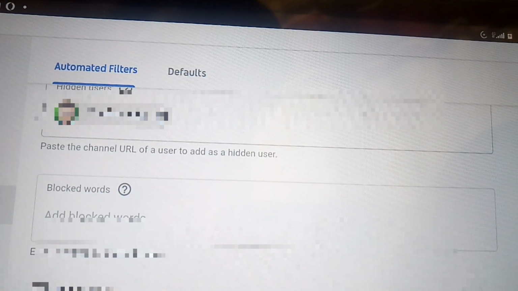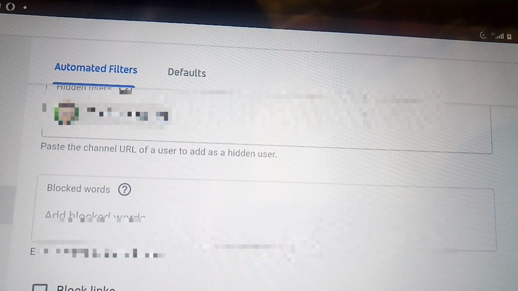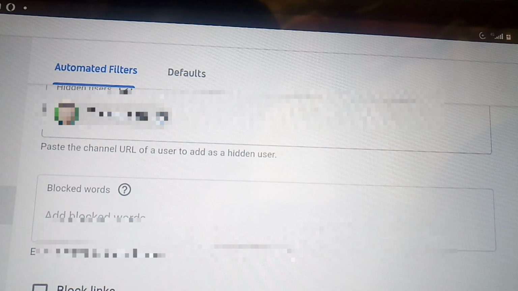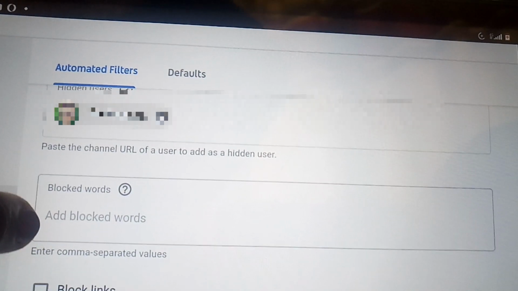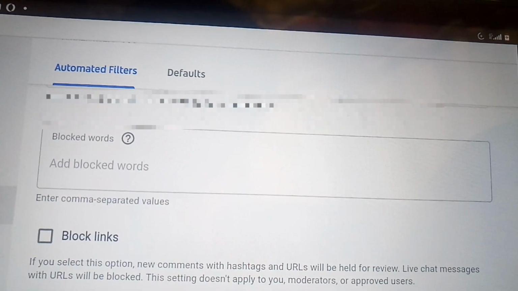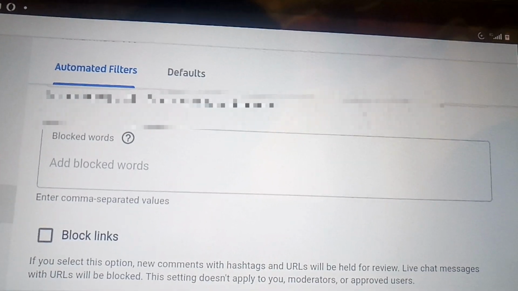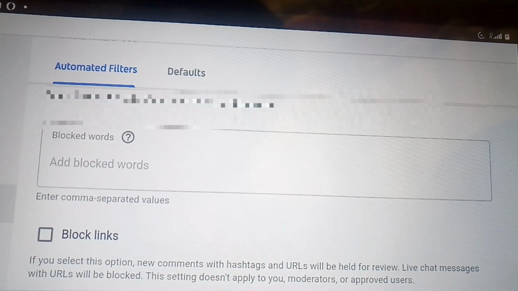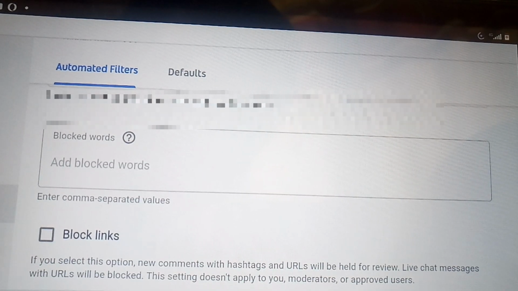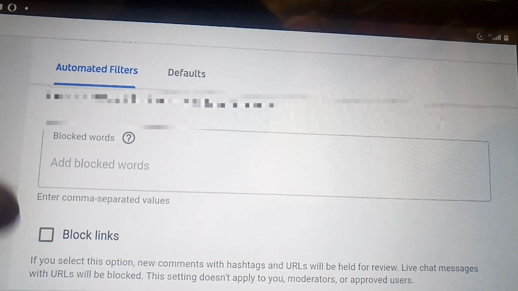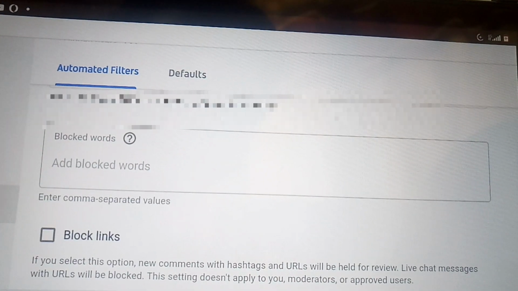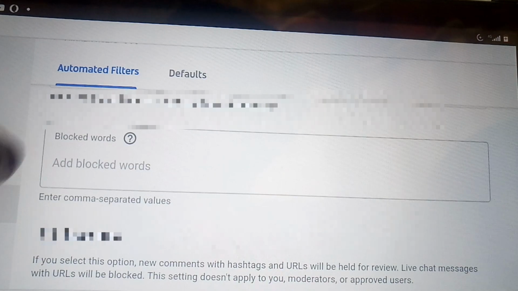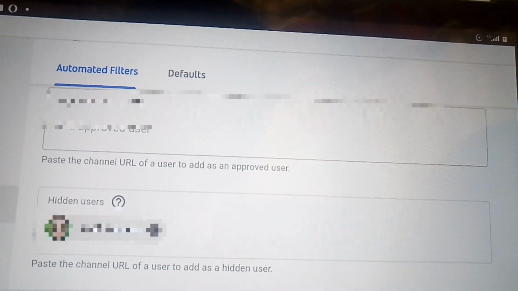So all these ones are blocked words, all the words that you have blocked, that you don't want to see. For example, like subscribe or sub to sub, something like that, that you don't want to see on your channel, will appear here also. These ones are blocked links, so you don't need any links to block. And if you wish to block any link, right here you just put it up and save it, so you are going to block their links. If you just want to hide them, you just hide them here. So that is that about that.